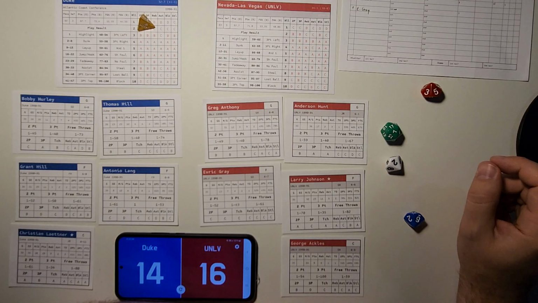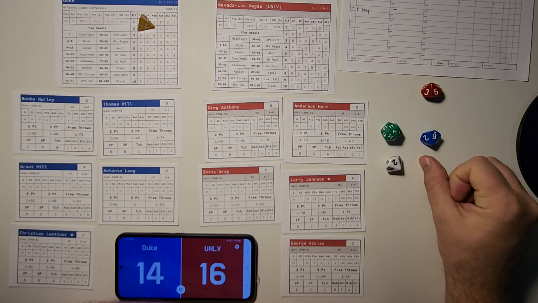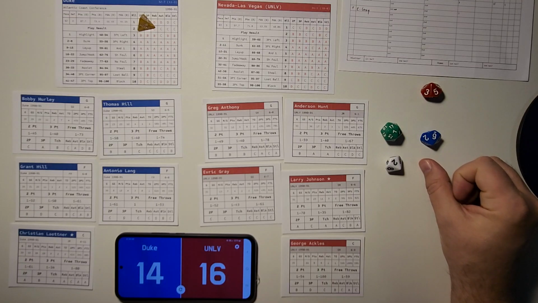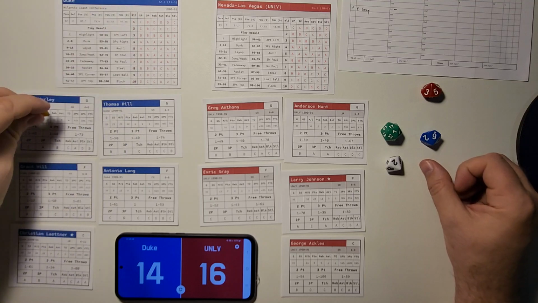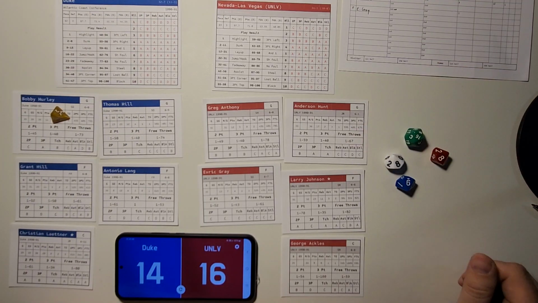So we got Duke with the basketball. A 52 is going to be a three-pointer from the left side. 6 is an A-rated three-point shooter. That's going to be Bobby Hurley, as he gets the ball on the left wing. An 88, though, that's going to be a miss.